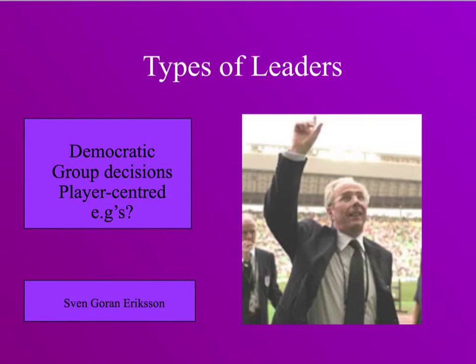The other main style is democratic. So a democratic leader takes the group's ideas and opinions into account. So they will consult the group and ask for input and opinions. At the end of that, they'll still make a decision, a democratic leader, but they'll invite the players to get involved. So therefore, we say that it's a bit more player-centered. So this is more really of a modern approach in sport. Someone like Sven-Göran Eriksson was one of the first to bring it into football in this country, a new style of leadership which involved the players.